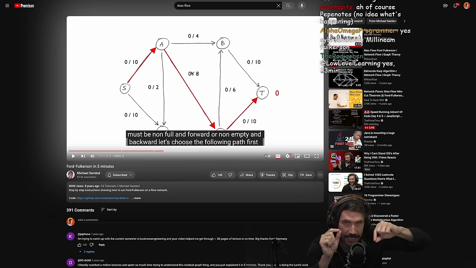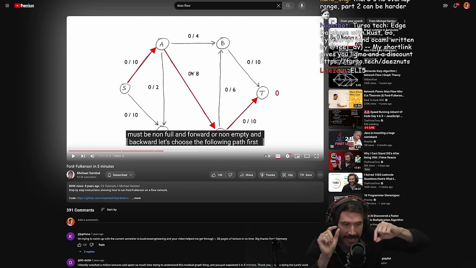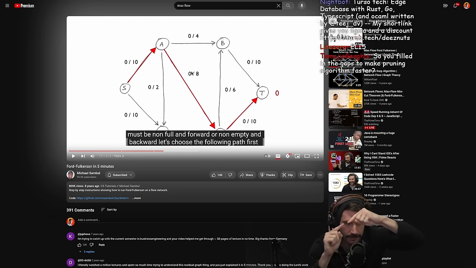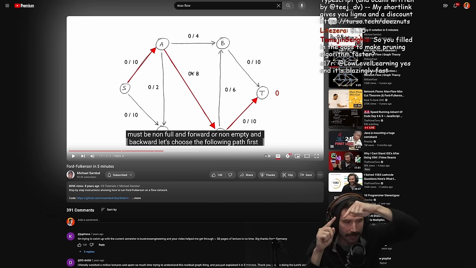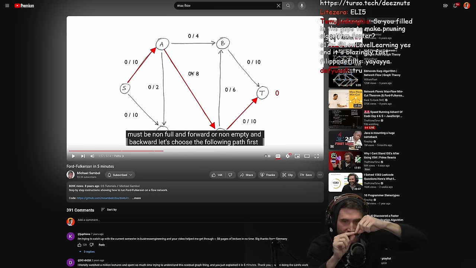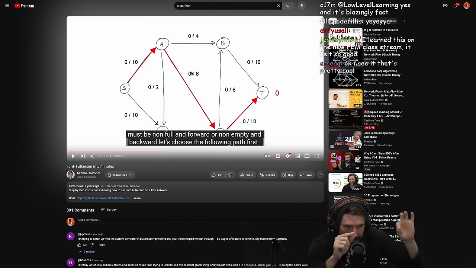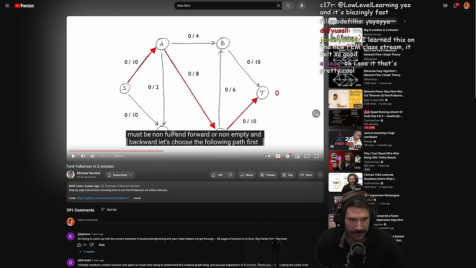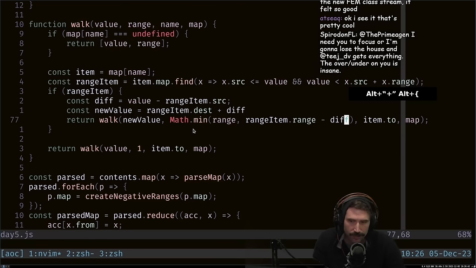Because in that entire section, the lowest location is the first one. So that means the next ones I don't even have to know about. I don't even care, because we all know it increments by 1 from there on out. And the moment I break and go to the next range, then I have to hop to the next one and do it again. I learned this one on the FEM stream. It felt so good. Yeah, so that's all I did.